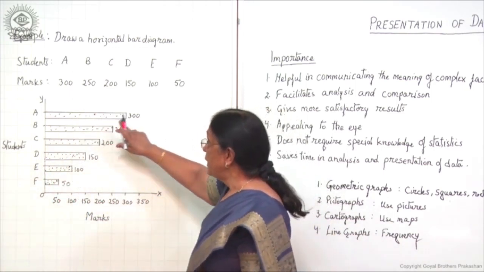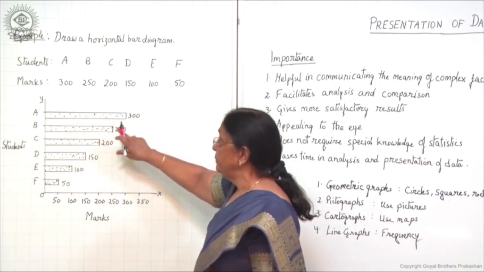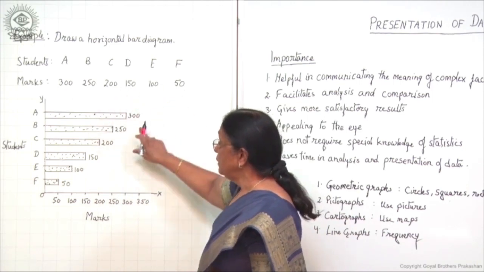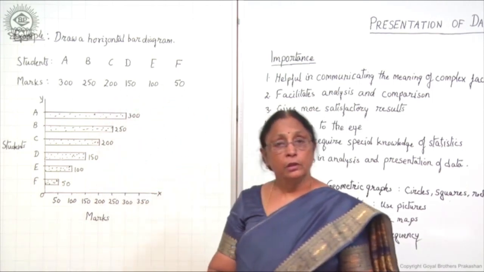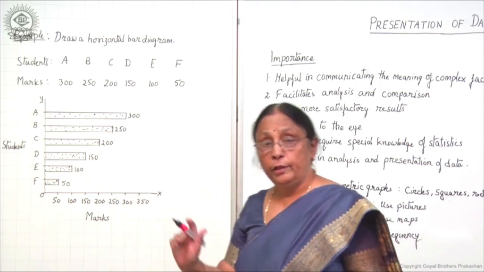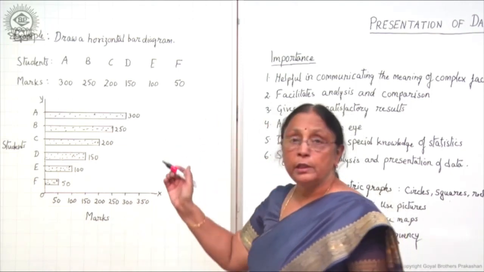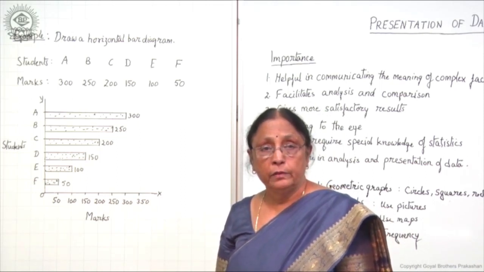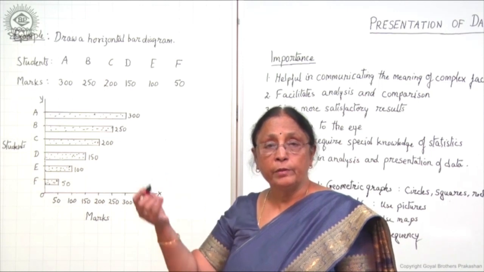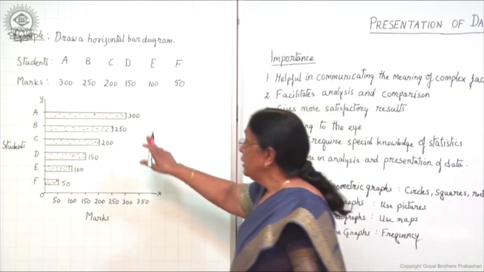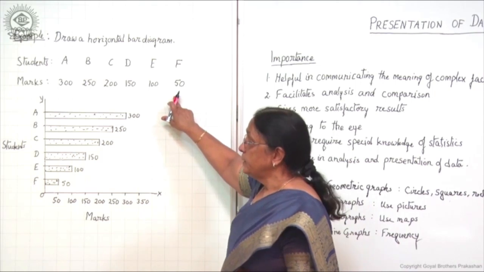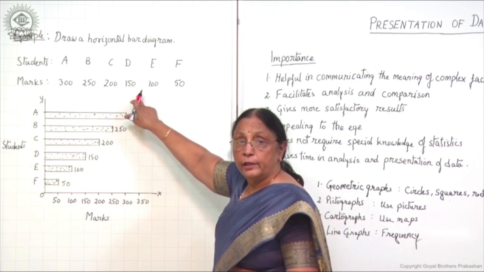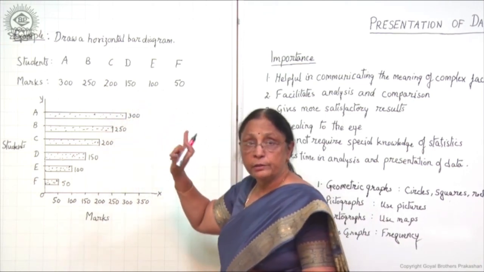Remember the length of the bar here is again on the basis of data given. As you see here, on the basis of given data, we have taken the length of the bar. Now here by chance it is in decreasing order, but that does not mean it will always be decreasing. It can be any data, maybe increasing, then decreasing, maybe again increasing. It can be any way, but keep in mind that each bar should match the data given here, and the length of the bar is only on the basis of this data.